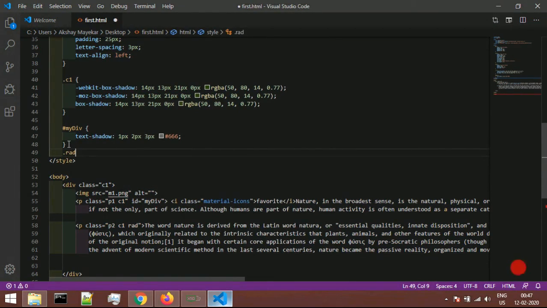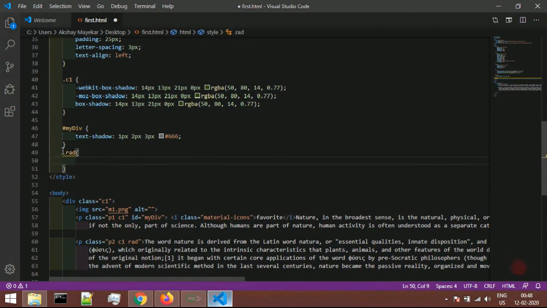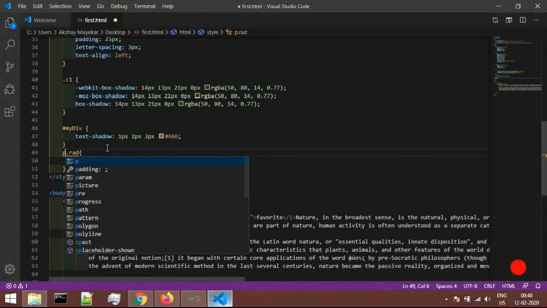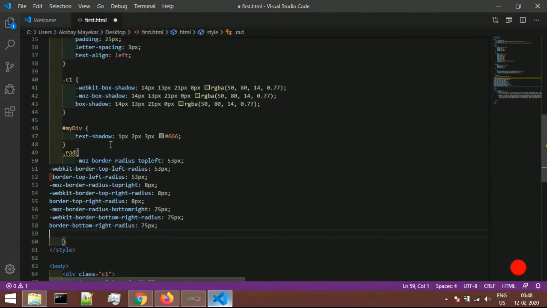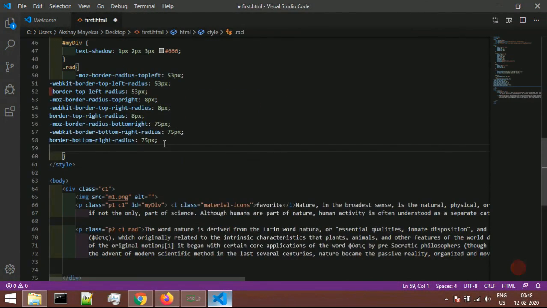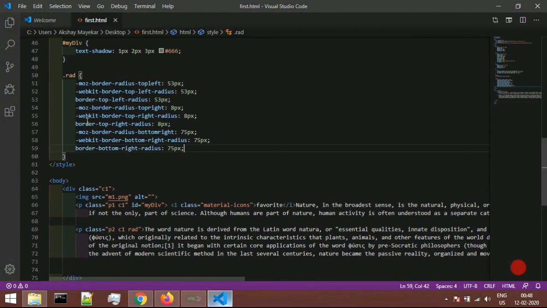Okay, so when it comes to calling the class, you could say name of the element dot class, or you could directly call the class. So I could say dot red, and I could copy paste those properties inside, or I could say p dot red. There won't be any problem. If you want to apply this property on multiple elements, then it is always a good idea to make use of the dot red, so dot after name of the class. Now I'll be pasting those properties from the generated place, and this is that code. I will save this.